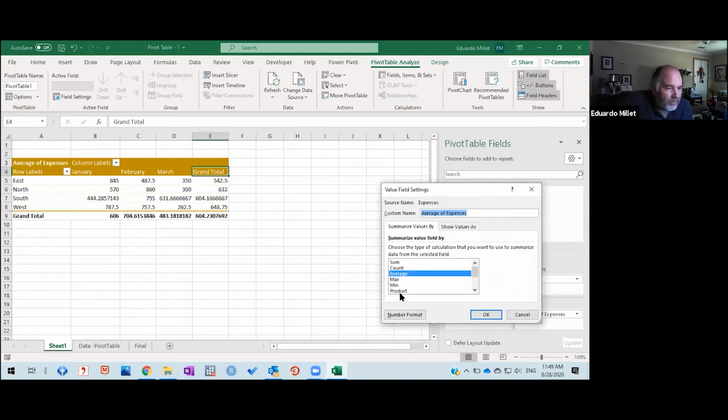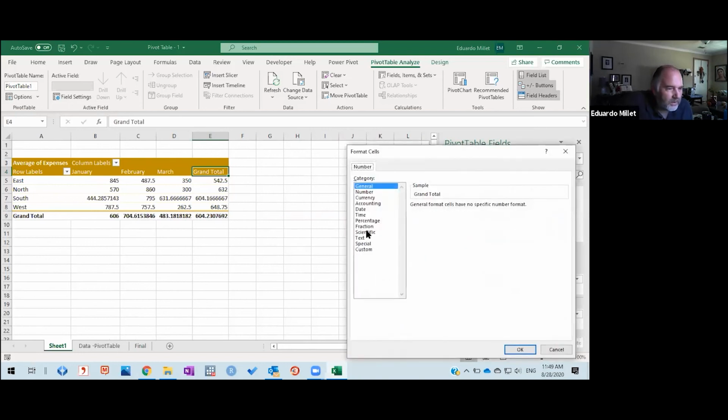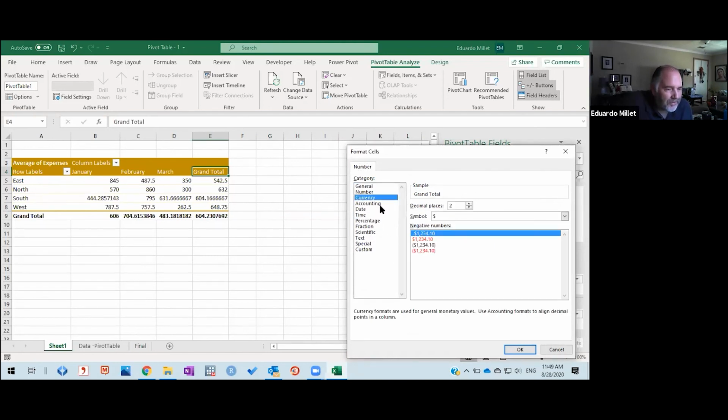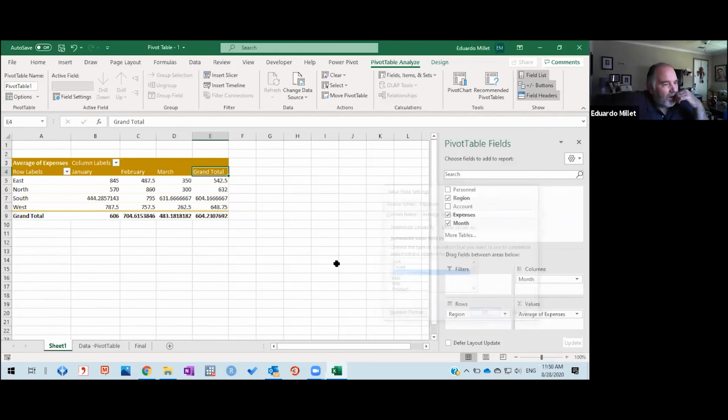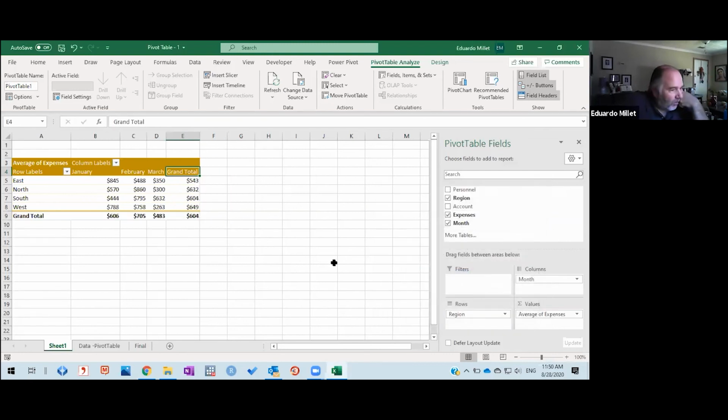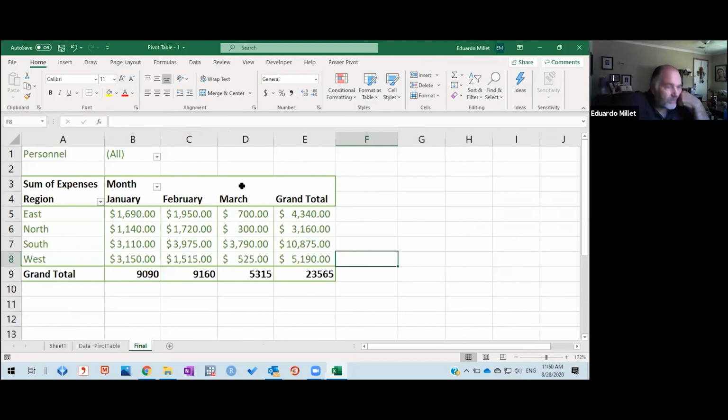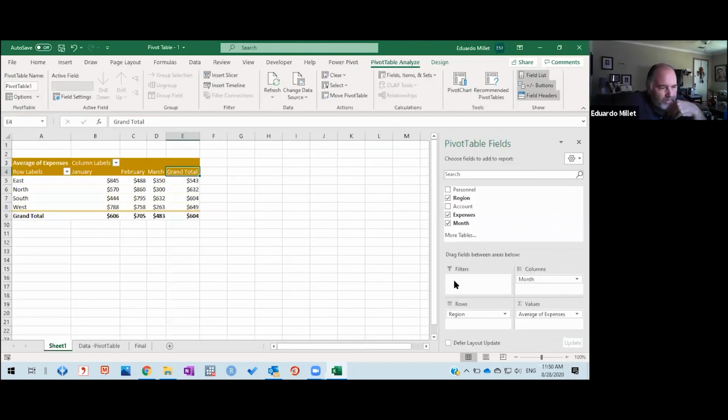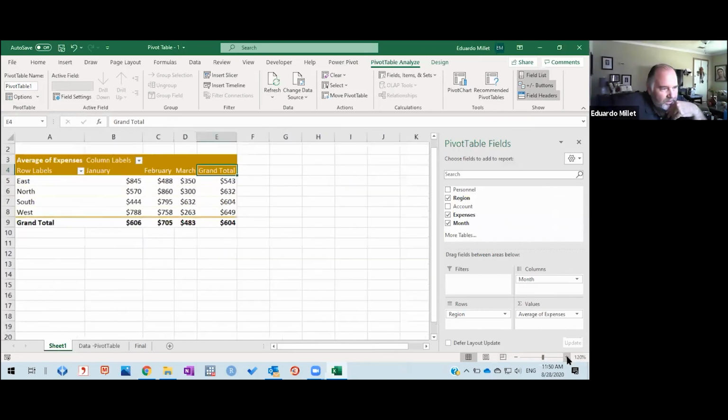Let's change the format here, numbers. We can also change it on top, but this is better. So currency, I'm just going to do 0 decimals. And now it looks nicer, and it looks very similar to maybe what my supervisor wants. Maybe I will make it a little bit bigger so you can see it better.